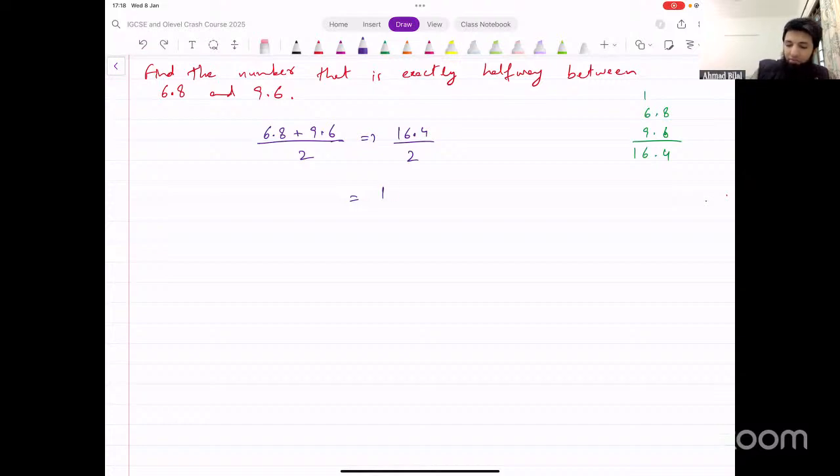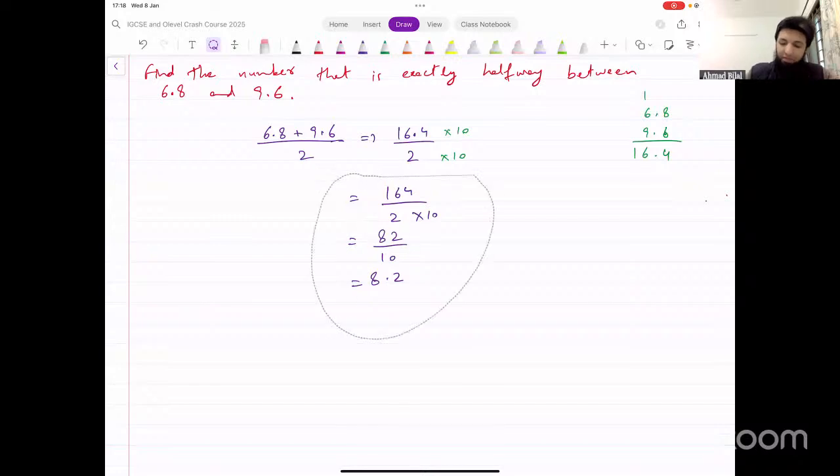16.4, you do the same thing as we did in earlier examples. Multiply by 10, multiply by 10. Keep this 10 separate. In the numerator, you've got 164, and in the denominator, you've got 2 into 10. And then you can just think of dividing 164 by 2. How do you do that? 16 over 2 is 8, 4 over 2 is 2, that's 82 divided by 10, and that is 8.2. This is one way to think about this.